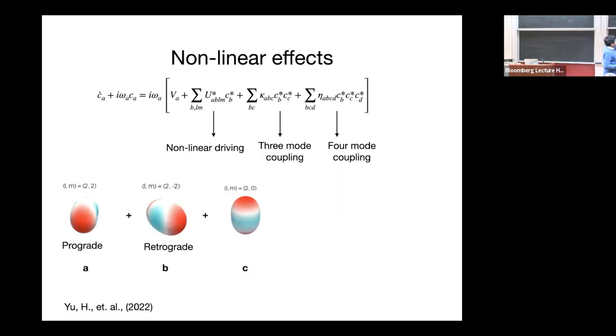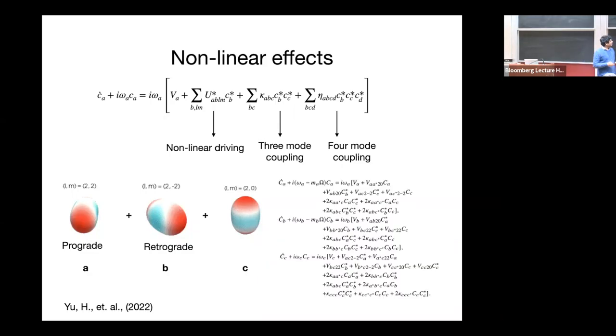So if I go back to these prograde and retrograde modes, and call them mode A, mode B, and mode C, remember mode C is the mode that does not oscillate, because the tidal potential is fixed for this mode. For these other modes, the tidal potential is changing. You can write down some horrendous expressions by taking this term and putting in all the terms that can come in. But the important piece is that there are terms on the right-hand side for, let's say, C_A that have something like C_A and then a coefficient here.